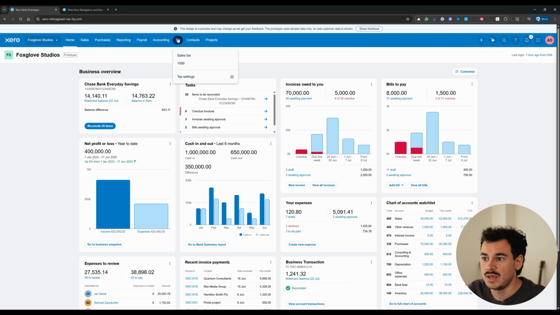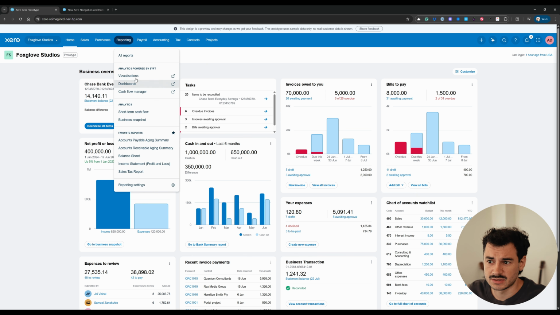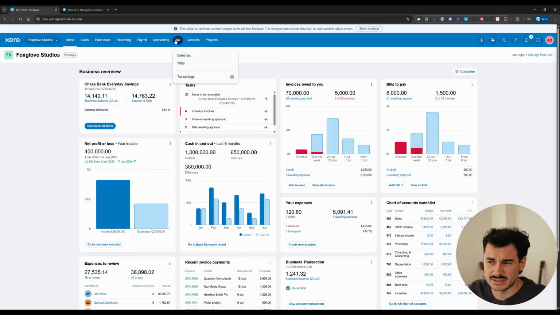We do have tax in here. Again, for UK users, this probably will be MTD, I'd imagine, and maybe your VAT will be there as well. Obviously, VAT at the moment falls under your reporting in the UK, but it would make sense to move it over to a tax section and have your VAT, your Making Tax Digital for income tax and everything like that there. But yeah, we'll have to see what they do with that one. Again, like I said, from a US point of view, that's baked in there as well.